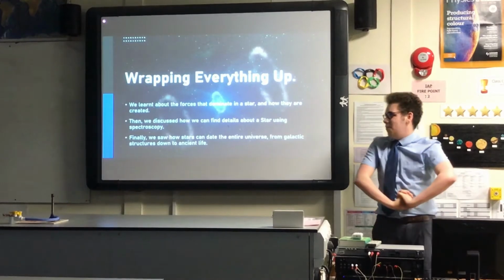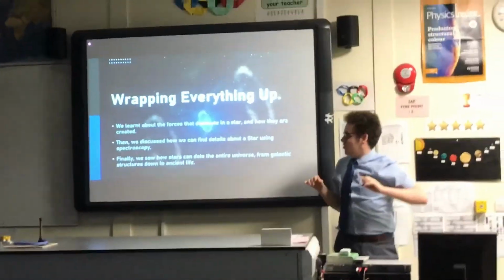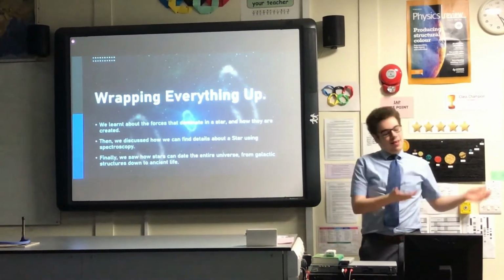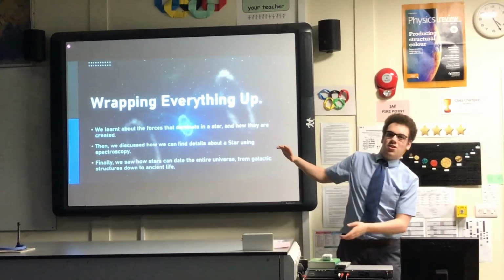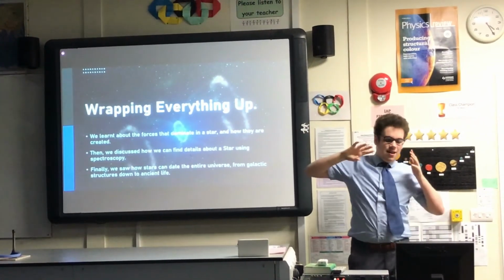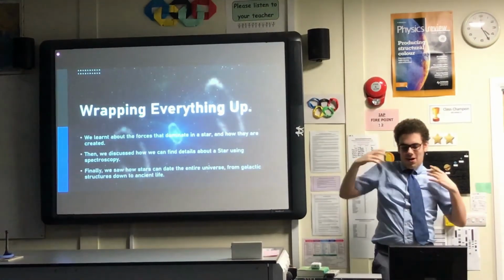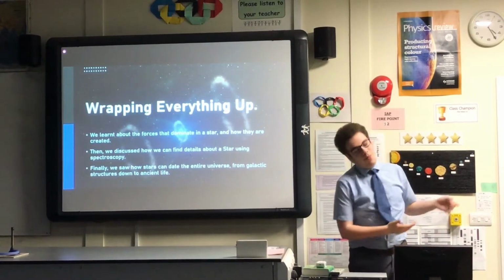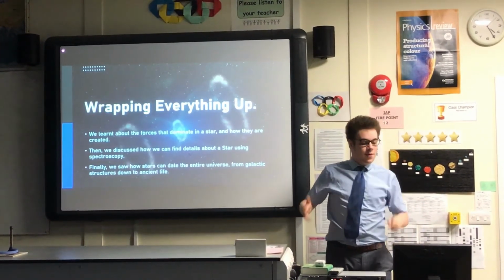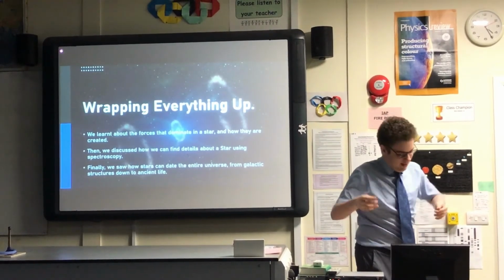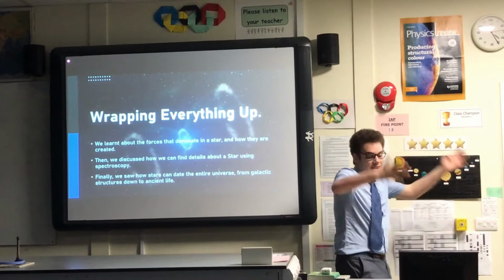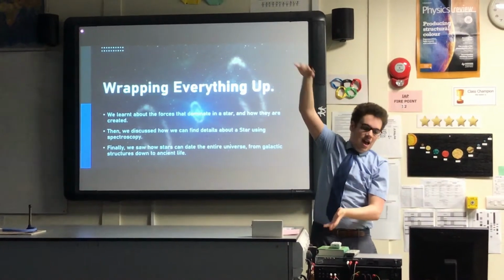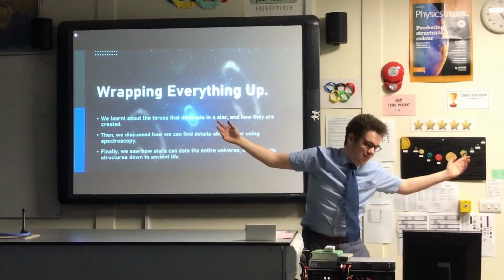So, wrapping everything up, we have learned about the forces that dominate in a star and how they're created. So, how gravity conflicts with pressure and how that pressure is created from nuclear fusion. And then we discussed how we can find the details about a star, like its chemical composition or temperature using spectroscopy. And then finally, we used how stars can date the entire universe from galactic structures down to me or you in a few thousand years.